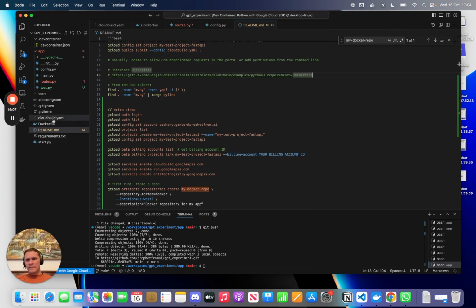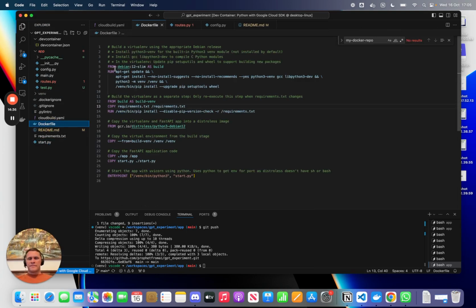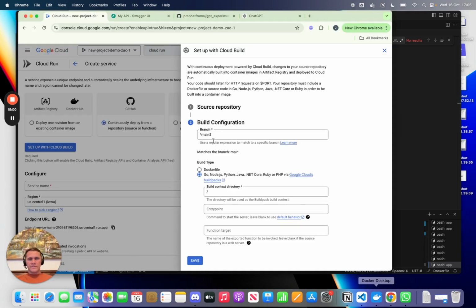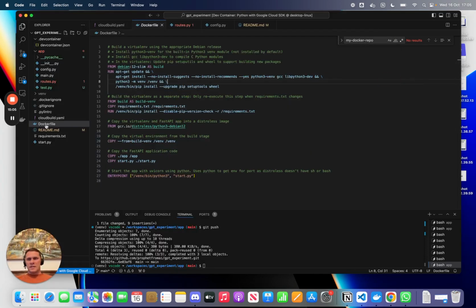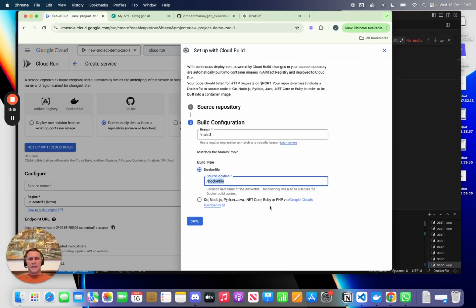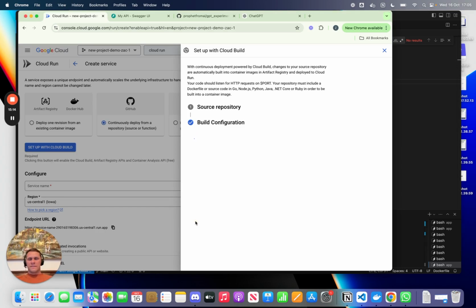I'll just take a quick look at it. So this is the Dockerfile that we're going to use. It's inside the repo, and in the previous tutorial we went through all the steps here to explain what it does, but effectively it's just taking all of the code, wrapping it up, installing the requirements, and then once it's done all of that, it's going to copy just what it needs to a distroless image, so a really small image, and then wrap that up and tell it how to start. So that's why we're going to choose Dockerfile, and it's in the root location. It's already been set up. This is at the root location of this, so we can just leave this as it is. So all we need to do is press save.